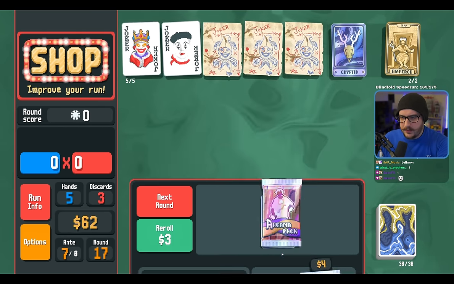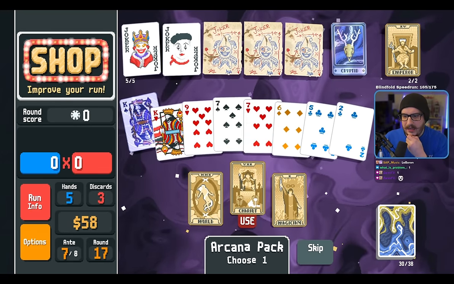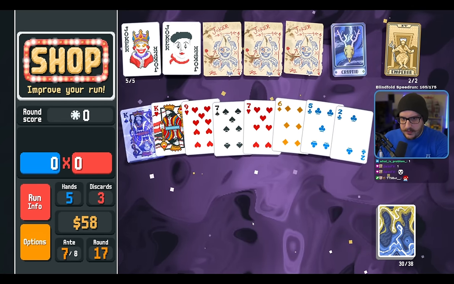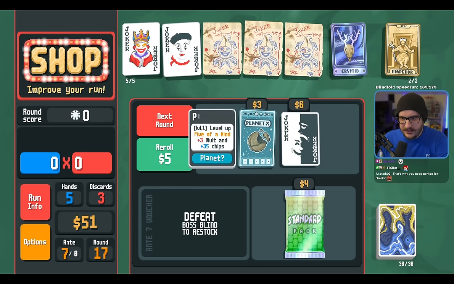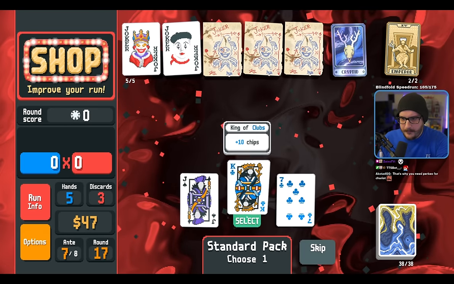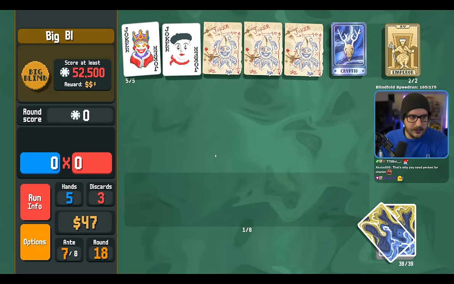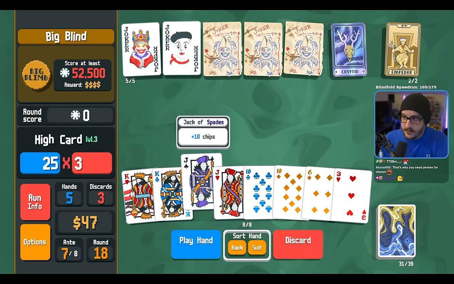Let's buy this. Let's open you. Please give me a chariot in here. Okay, chariot king. I stand corrected. Steals are very easy to come by. To-do list. Planet X we don't need. Sock and Buskin, hello, we don't need you. I'm gonna open you. We're gonna take that king. Next round, don't need this. This is why you need Perkeo for chariot. Very true.